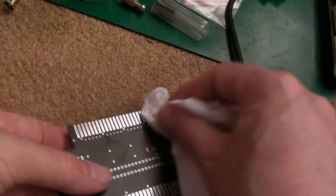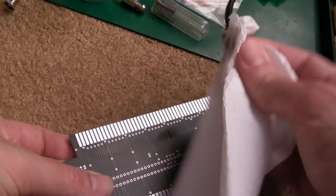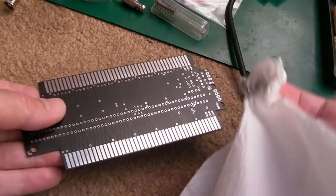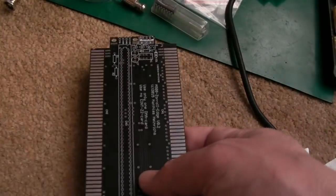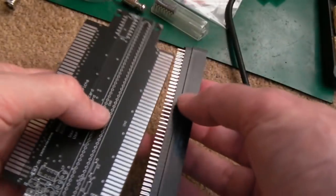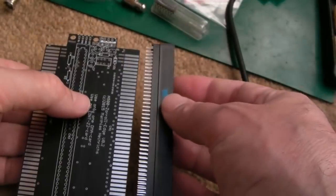So yeah, I'll just clean those marks off, and then the solder points should be pretty good when we come to put the connector on. It's tinned on both sides, the pass-through and the bit you want to solder your 86 pin slot connector onto. So I need to go and have a look at some photos of this now, just to make sure I do get this the right way around. It could be that way, I think, but it might be that way.